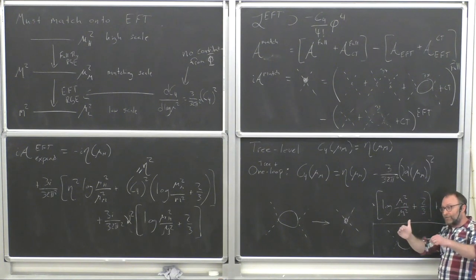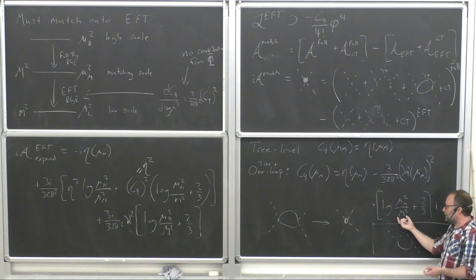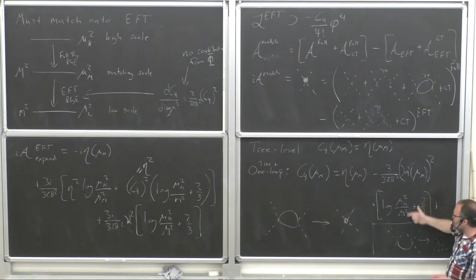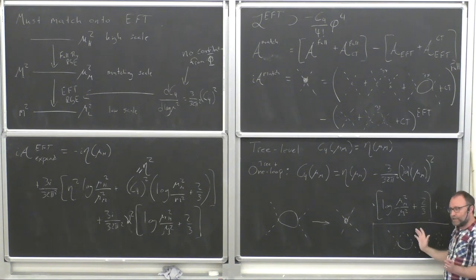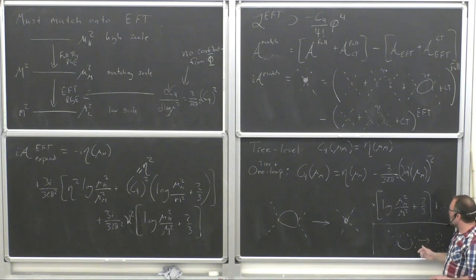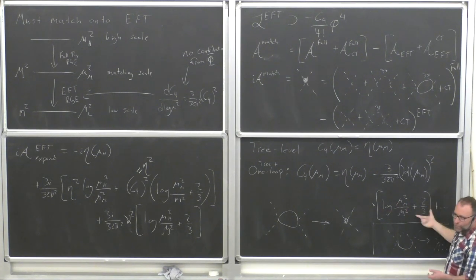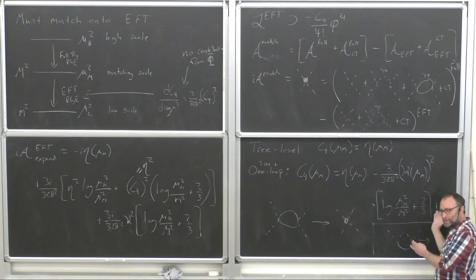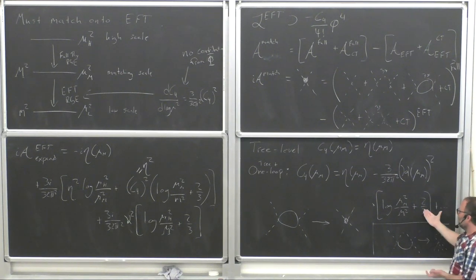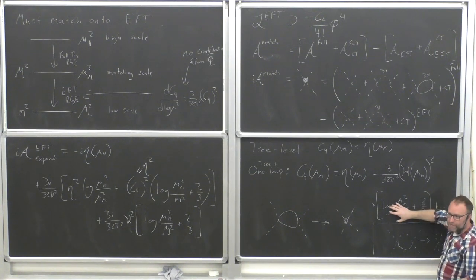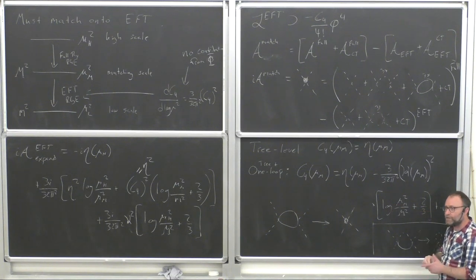So when you put that step function in, usually you put it in with capital M, but what you're actually doing is you're introducing this matching scale, okay? And then you set the matching scale to capital M because that's the best choice typically. But if you really wanted to minimize the correction here, by the way, you could pick it slightly different to cancel the finite term. But really the point is we don't care about the finite terms because they're never going to spoil perturbation theory. It's only the logs that can potentially become large and spoil perturbation theory.